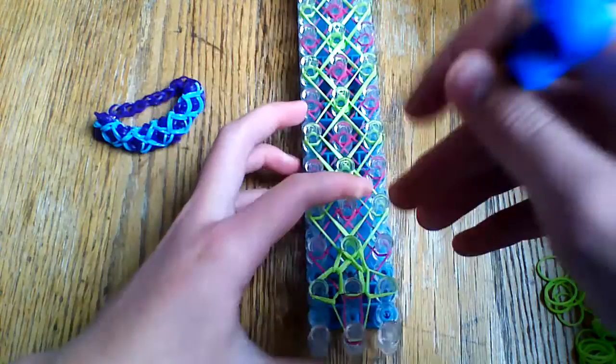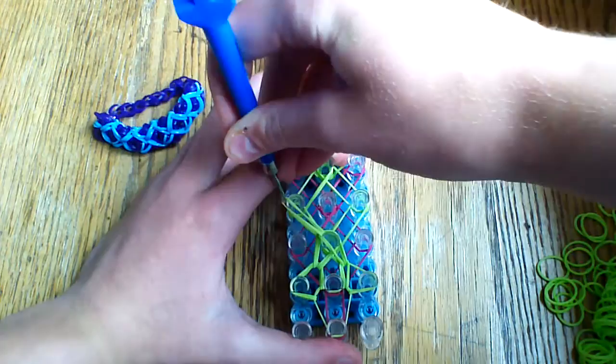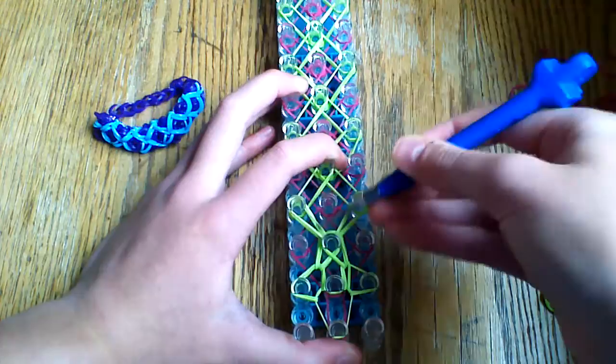You're going to keep doing this with your green all the way up your loom. So, go underneath all these bands. And it can be kind of difficult. But make sure you are grabbing the correct bands. And pull them over to themselves. Go back under. Grab the other two bands. And pull them over to themselves. Continue looping your green all the way down your loom. And then, I will show you how to loop the fuchsia bands.